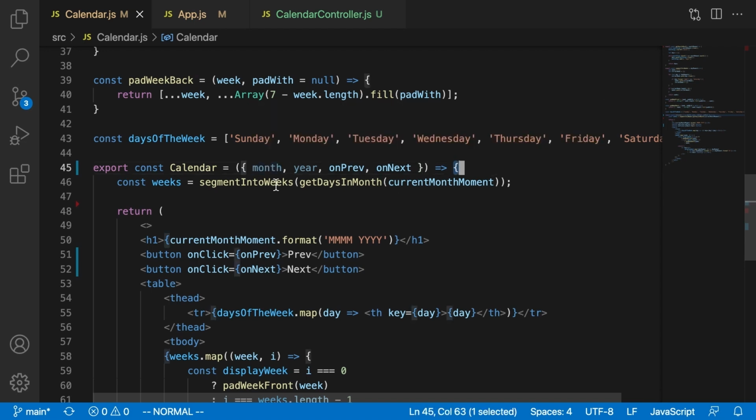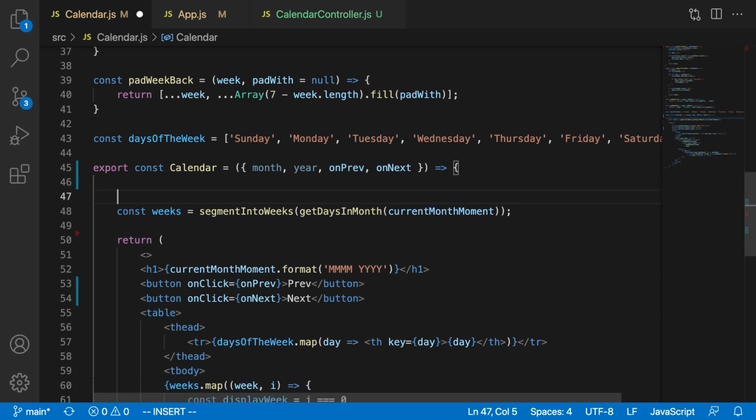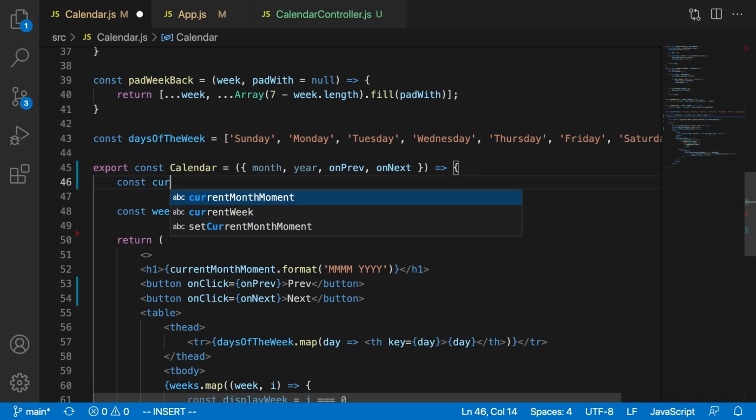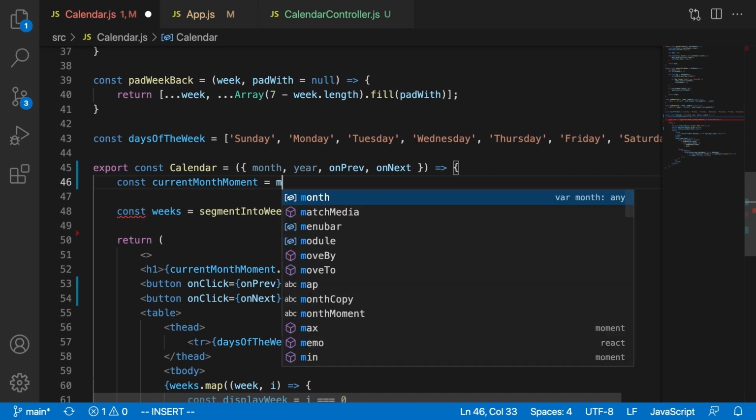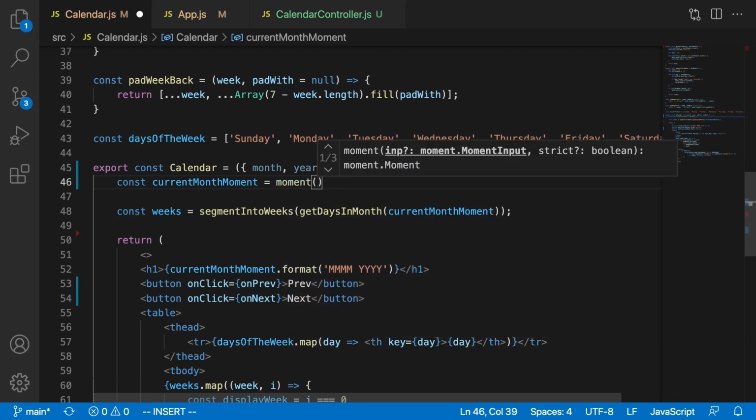So the next thing that we're going to do now that we have the month and year is we need to actually create a moment from those inside our component, right? There's nothing wrong with using the moment library inside the component. We just don't want to force the parent component that's using it to also include the moment library. So to create a moment from that month and year, we just need to say const current month moment equals moment, and we're going to insert a string that has both the month and the year.